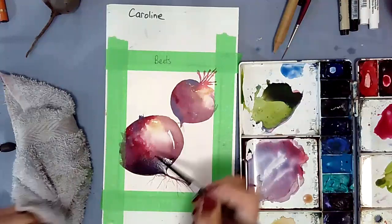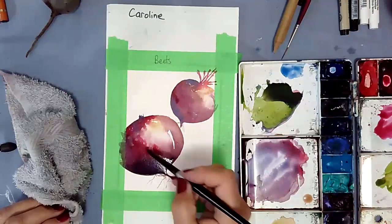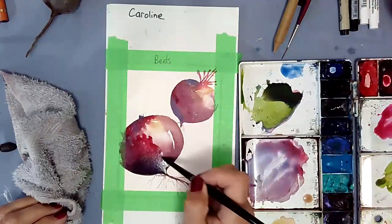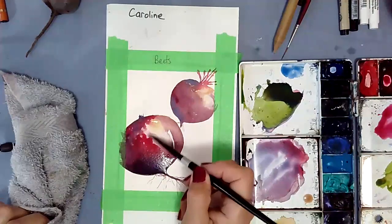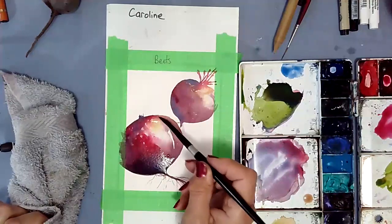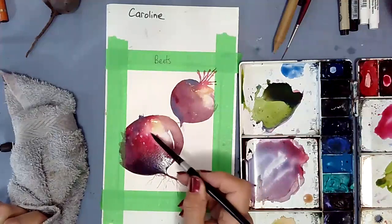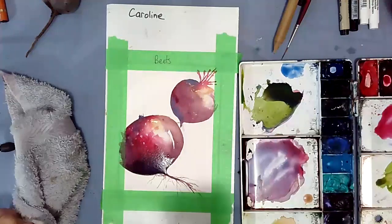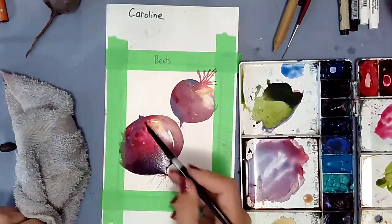It's very, very difficult in watercolor to get rich color in without layers, because it lightens as it dries, it soaks into the paper. And you need to build, especially reds and those kinds of colors, you need to build them up in layers. I'm just gently with my brush taking that color into my highlight area without making too much.